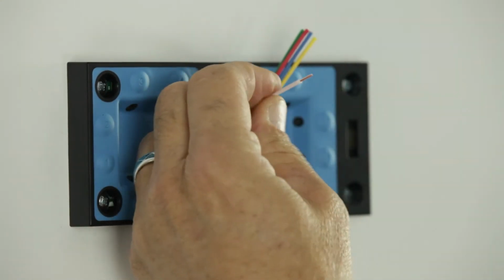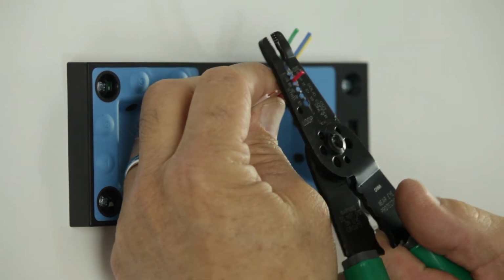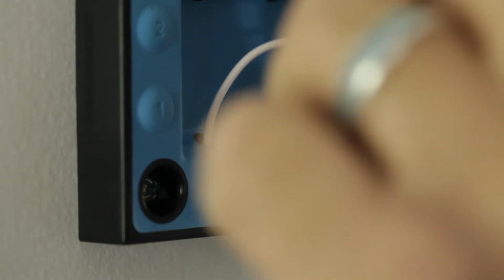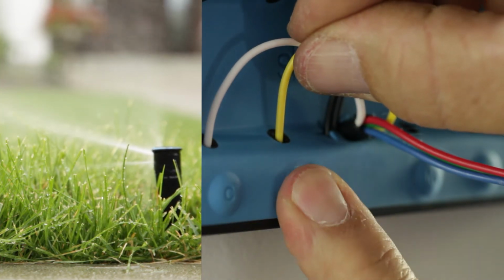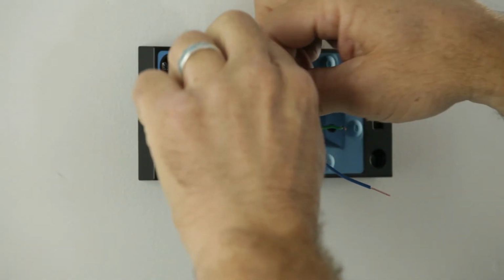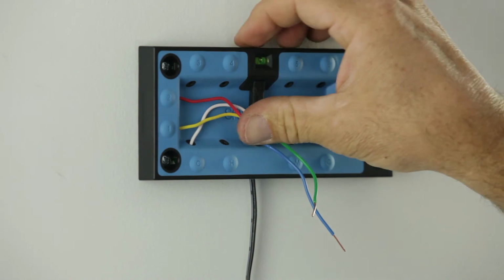Using your wire strippers, remove a ½ inch of the insulated plastic from the end of each wire. Push each wire firmly into the hot post to determine which zone it controls. To remove the wire from the terminal, press firmly on the corresponding button and gently pull the wire free. Once you have determined which wire controls each zone, plug them into the corresponding zone terminals.